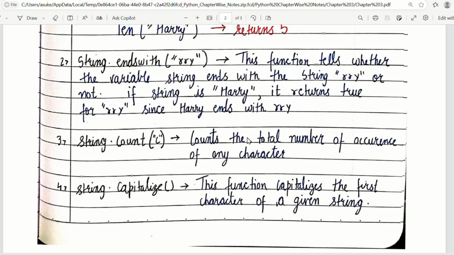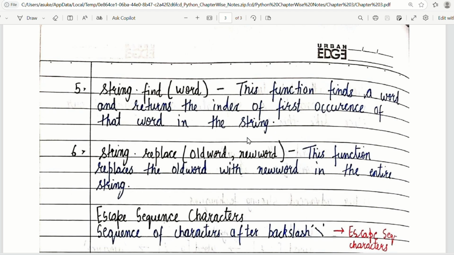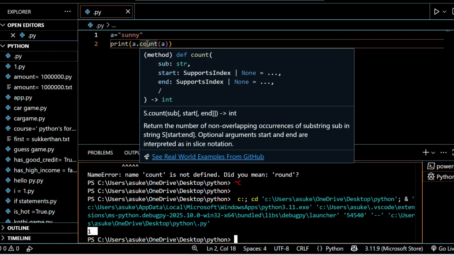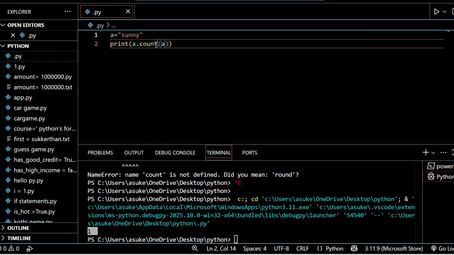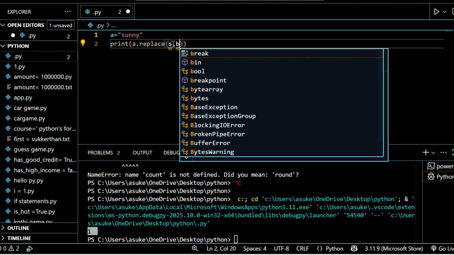Okay, string dot capitalize. This function helps to capitalize the characters in the given string. If you want to find any word in our string, we can use string dot find. If I want to replace any alphabet, I want to replace S with B. Let's run this function.